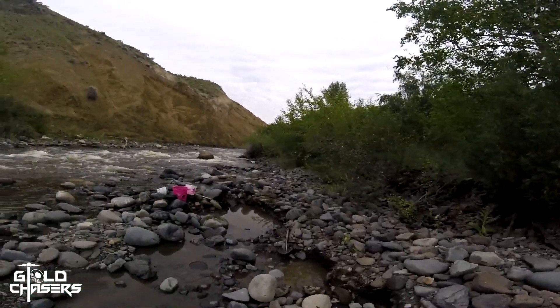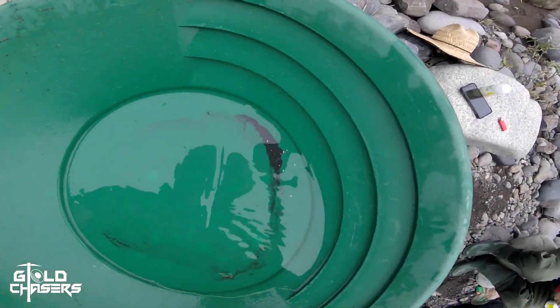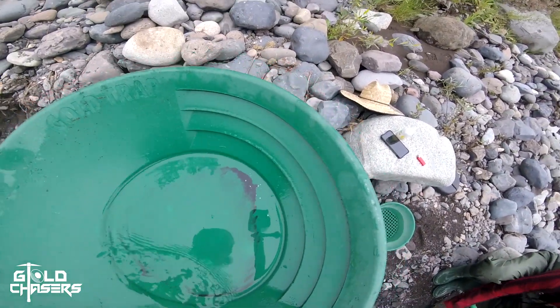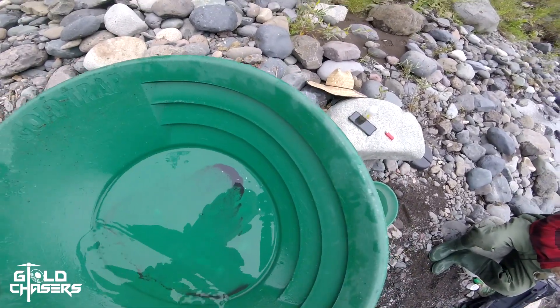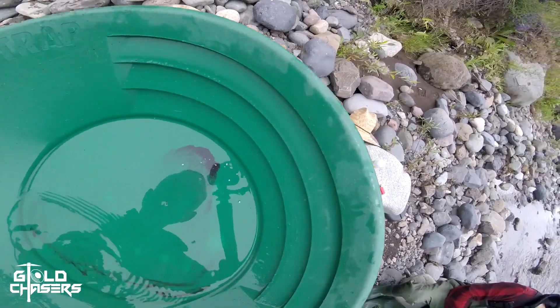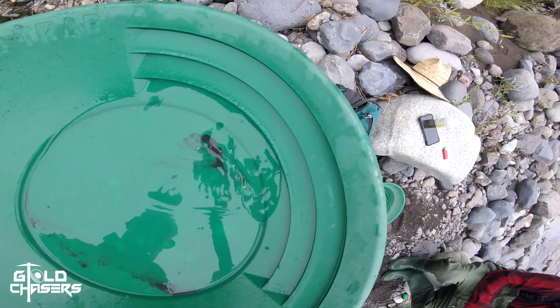Just working over there where the nugget bucket is. About six shovels through the nugget bucket and that's what we got. It's nice — there's some bigger pieces and not a lot of fines, which is nice. Because on the Fraser you're always fighting the black sands and the fines and all that, it takes forever. This stuff pans out pretty easily. Lots of magnetite but it's not bad. Some nice pieces in there.